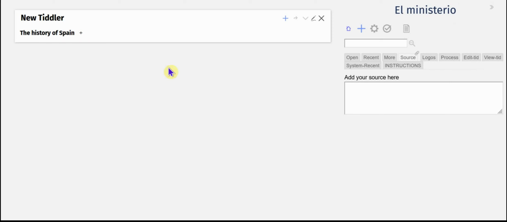But first of all, let me do something over here. If I'm taking notes on a source, I could add the history of Spain by Jimenez. I don't know if it's a real book or not. It doesn't matter. All right, but this is going to add my source automatically to any note that I create under any section until I change it again.